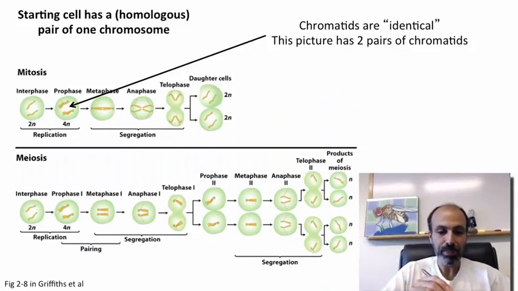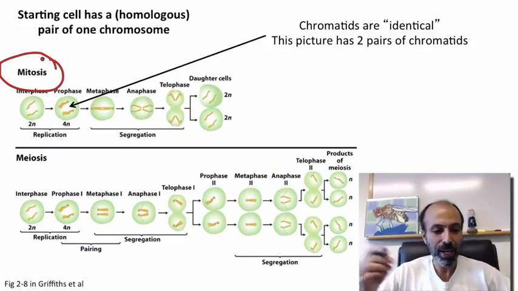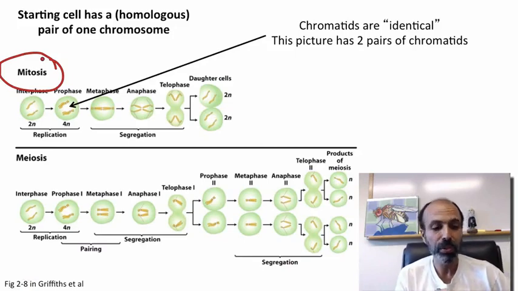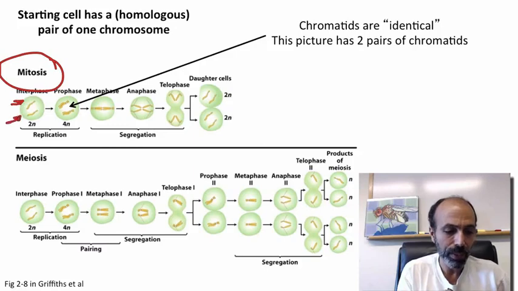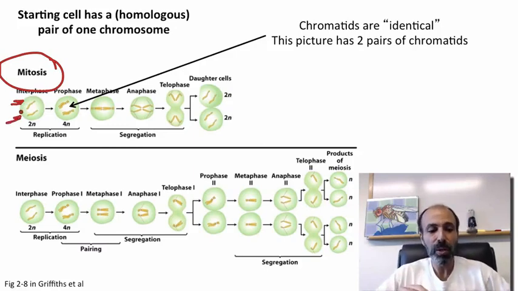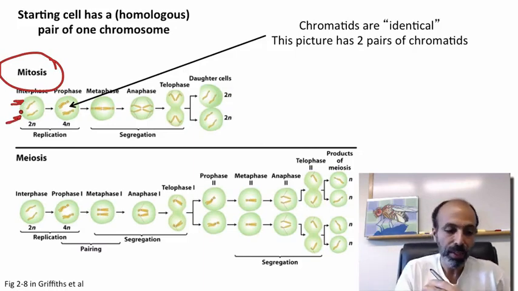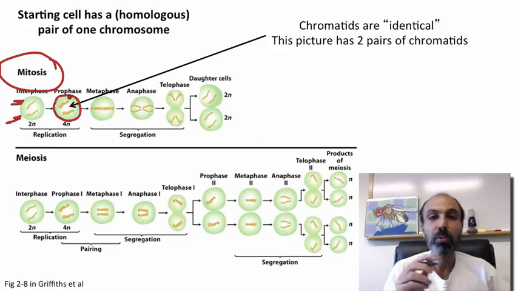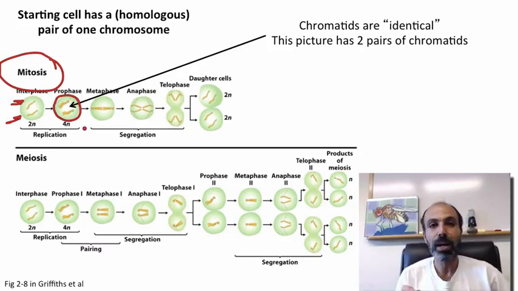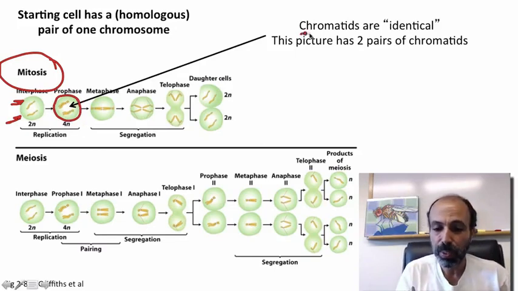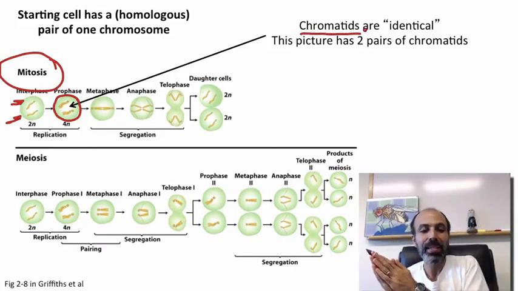So with mitosis, again, this is the process that's typically associated with growth within your body. You start off in this fictional example here, there's only a single chromosome, but there's two copies of it. This is one that came from dad, there's one that came from mom. Before it actually replicates, before it actually passes on to the new cell, there is a period of replication. So you actually go through a very short 4N stage where you actually have 4 copies of everything, 2 from dad, 2 from mom. The 2 copies that are there, these are called chromatids. They are identical. It's just 2 copies of your mom's single copy, 2 copies of your dad's single copy.